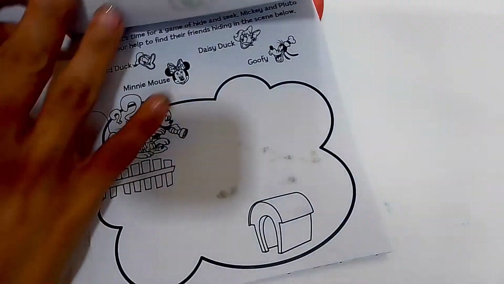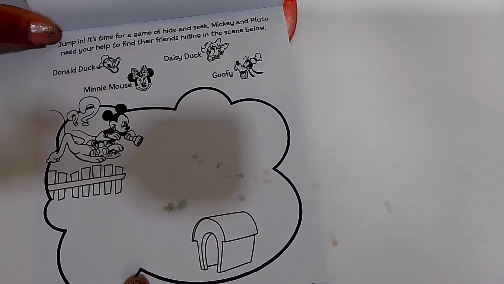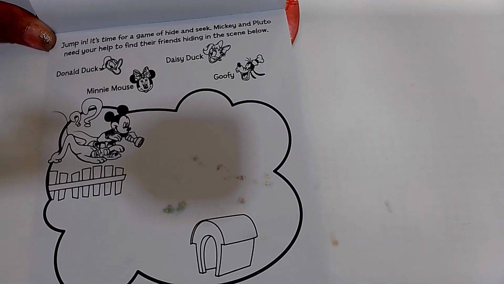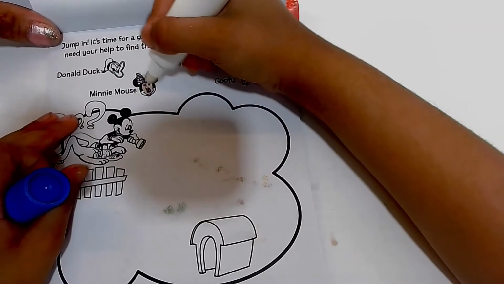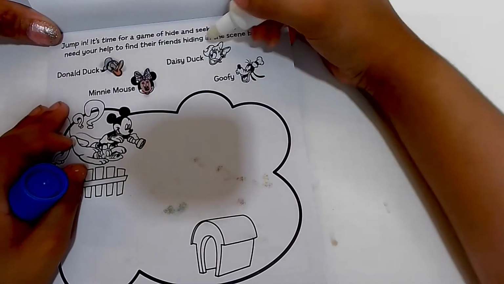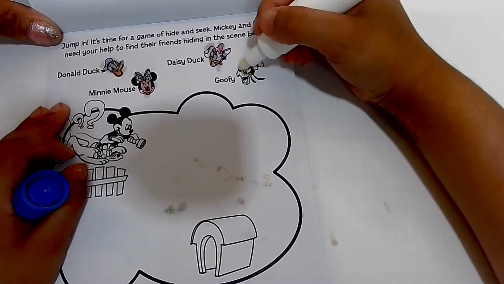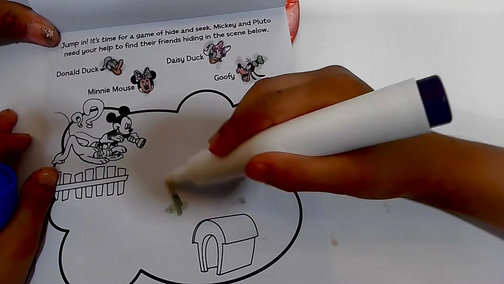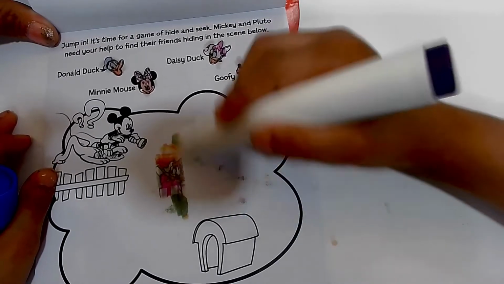Okay, next page. It's time for a game of hide and seek. Mickey and Pluto need your help to find their friends hiding in the scene below. Donald Duck, Minnie Mouse, Daisy Duck, and Goofy. Mickey needs to find them. Where are they? I found it.